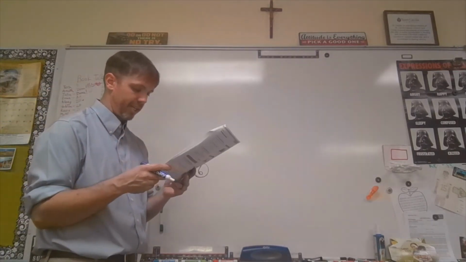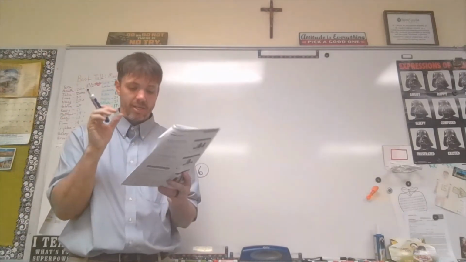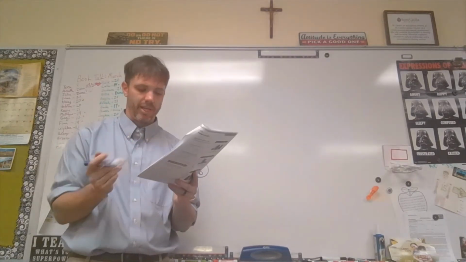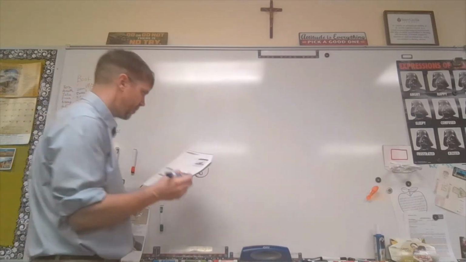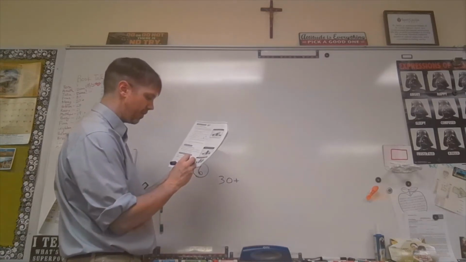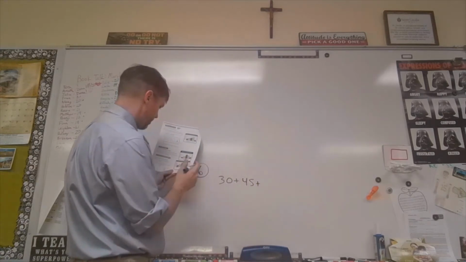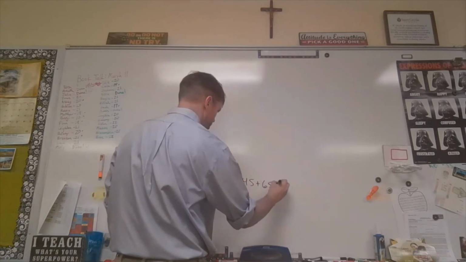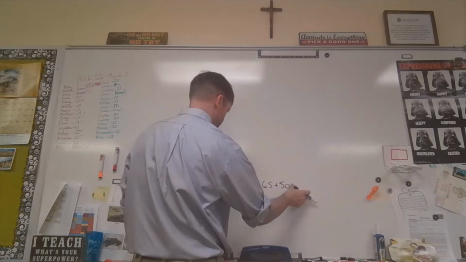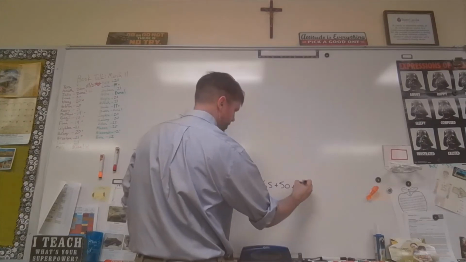So it says how many people voted in the election? Well, what you have to do here is you actually have to figure out, okay, in each age category, so each bar, how many people fell into that group? And you can tell by just looking at what number they line up with, right? So the 21 to 30, there was 30 people in that group. The 31 to 40, there was 45 people in that group. 41 to 50 was 65 people. 51 to 60 is 50 people. And the next group, there's 55 that are between 61 and 70.